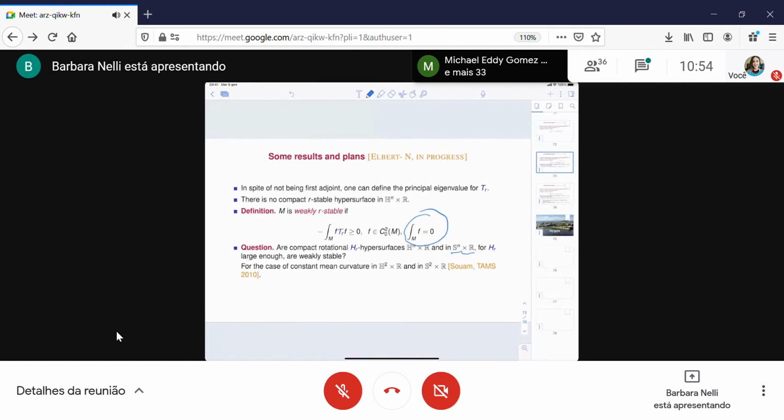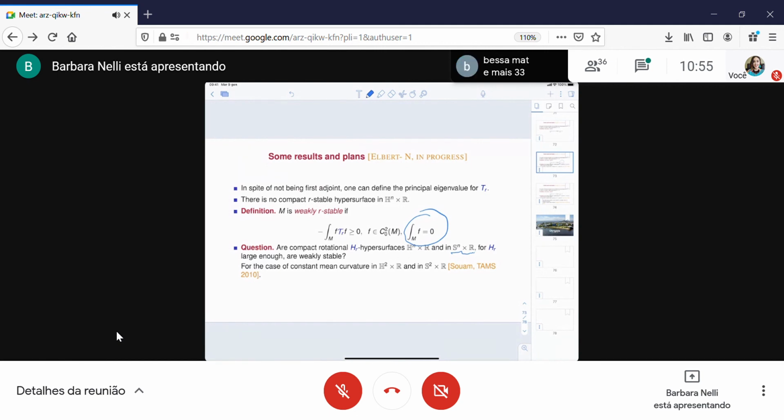About this stability notion that you mentioned at the very end, do you have examples? Like, I guess, for instance, that graphs should be stable for this function? Yes, graphs are stable. We think that we can prove that there is no compact stable hypersurface, so this is a negative example in some sense. But graphs are stable because you can find a positive Jacobi function by taking the normal times the vertical. This function is positive, and it is a Jacobi function for our operator. So the graphs are stable. We do not have many examples.